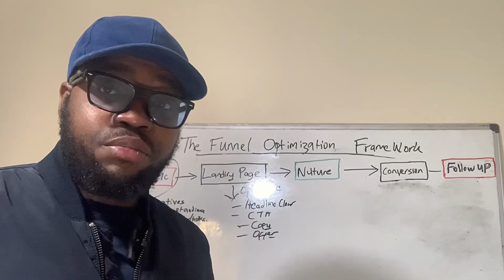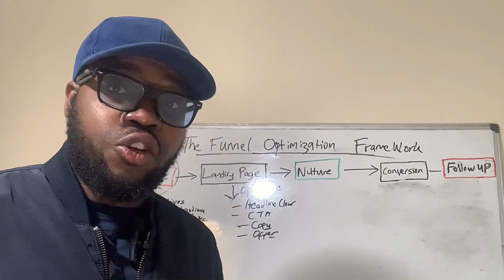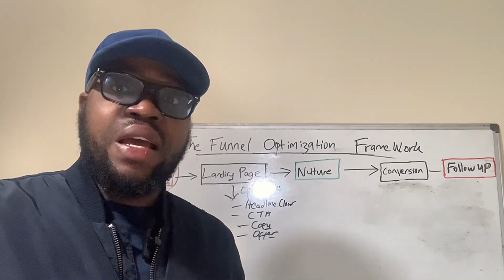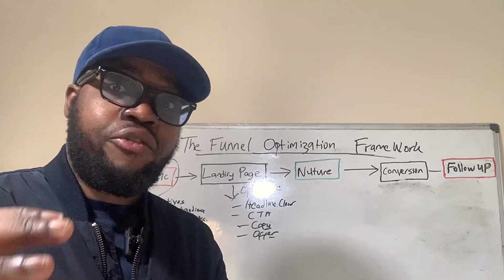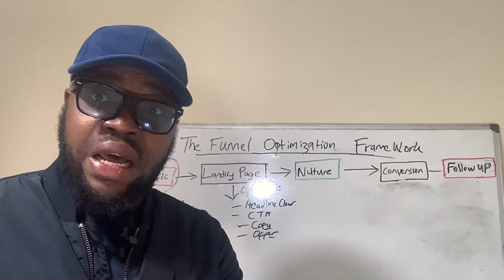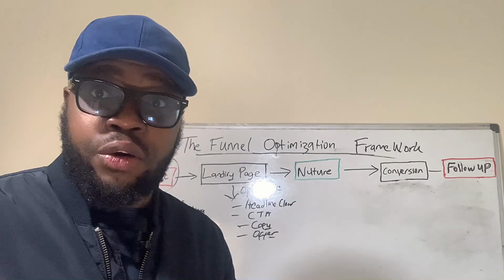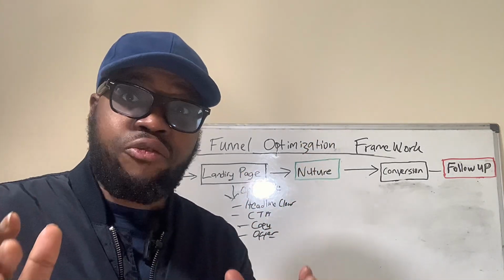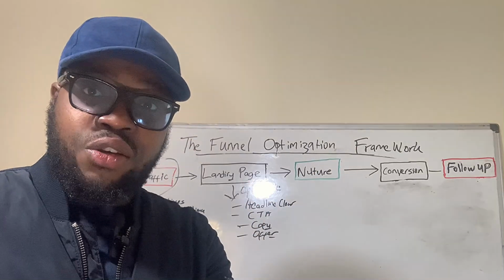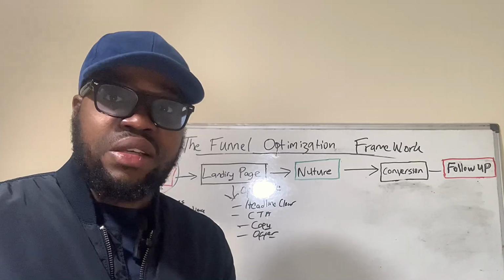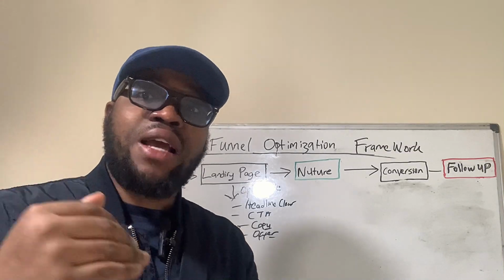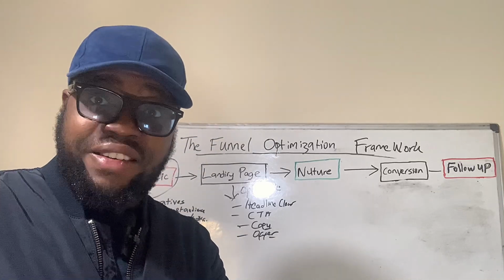For the two-step opt-in process, the first step is that when they get on your landing page, they see a call to action button. When they click the button, they get taken to the next step where they fill in their information. The information you need to collect is just name and email address, except if it's a booking funnel, where you want to collect as much information as necessary to prepare you for the call. Using a two-step opt-in process can increase your opt-in rate by 20 to 40%.